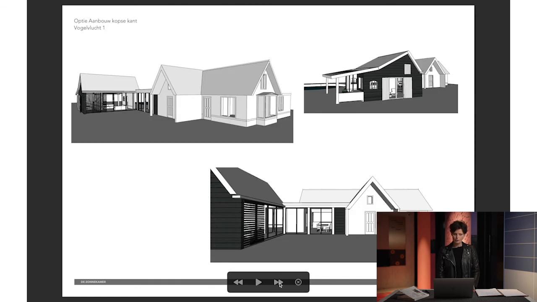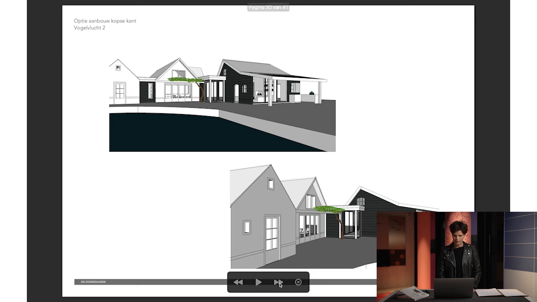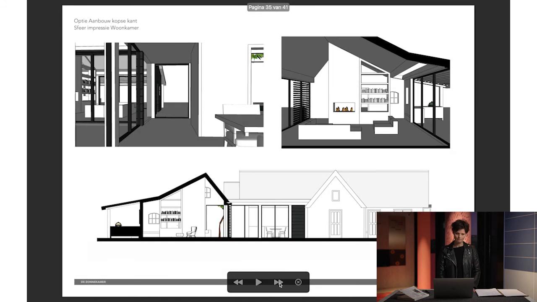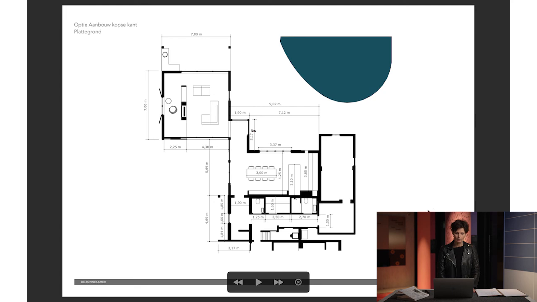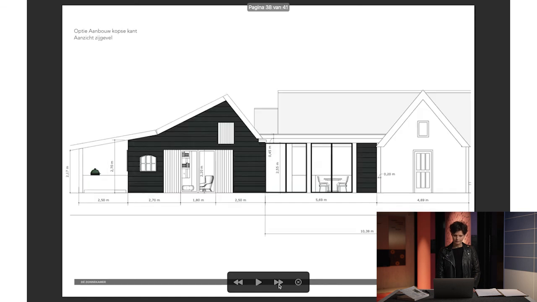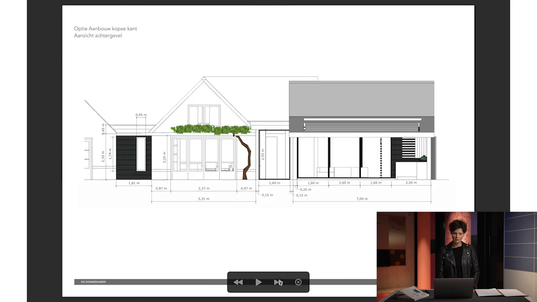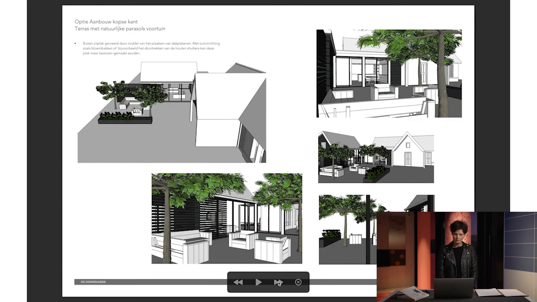and so you can make an overview of the design but also make detailed drawings. Very helpful. Here, for example, a layout with all the most important measurements. So when the contractor sees this and they say, we want to go with this option or the other option, then they can also see, oh, we have to order this, we have to order that, all these kinds of materials. So it's easier to make a price. So you see that you can also visualize a garden and the connection of inside and outside materials. It's all possible with SketchUp.